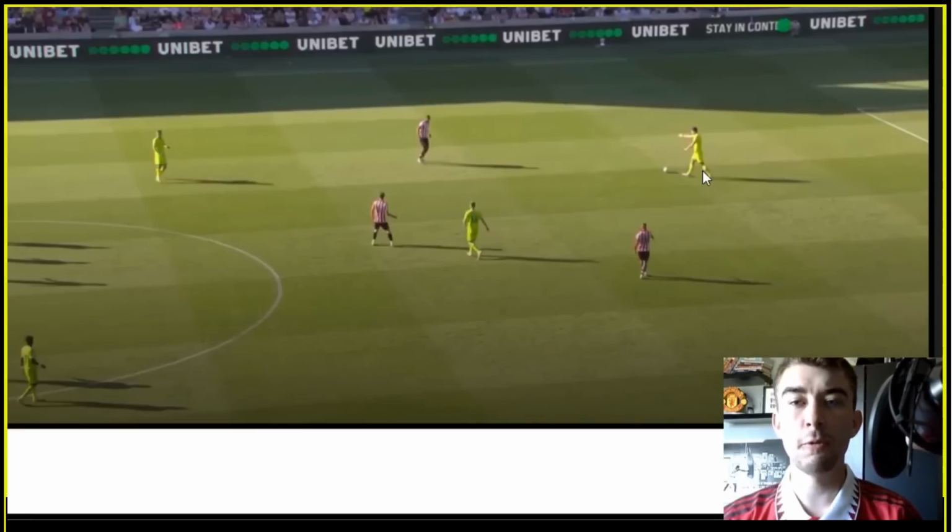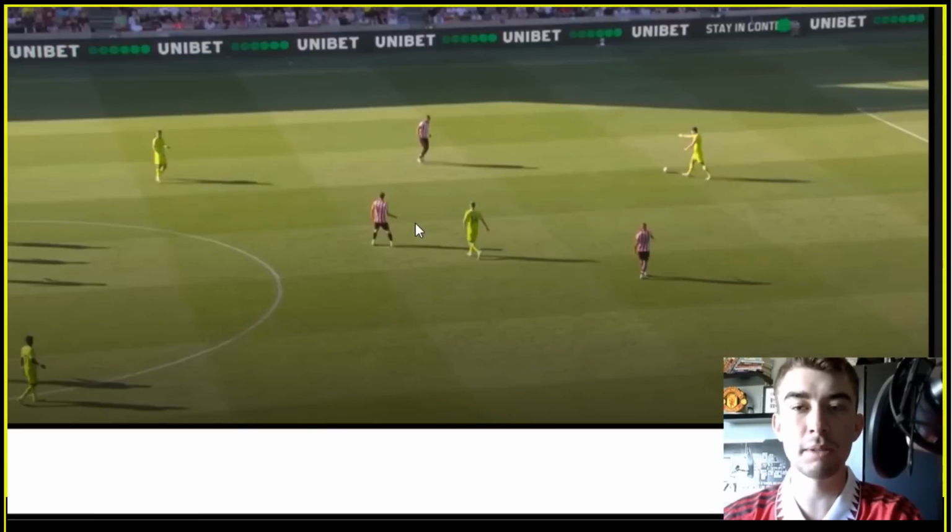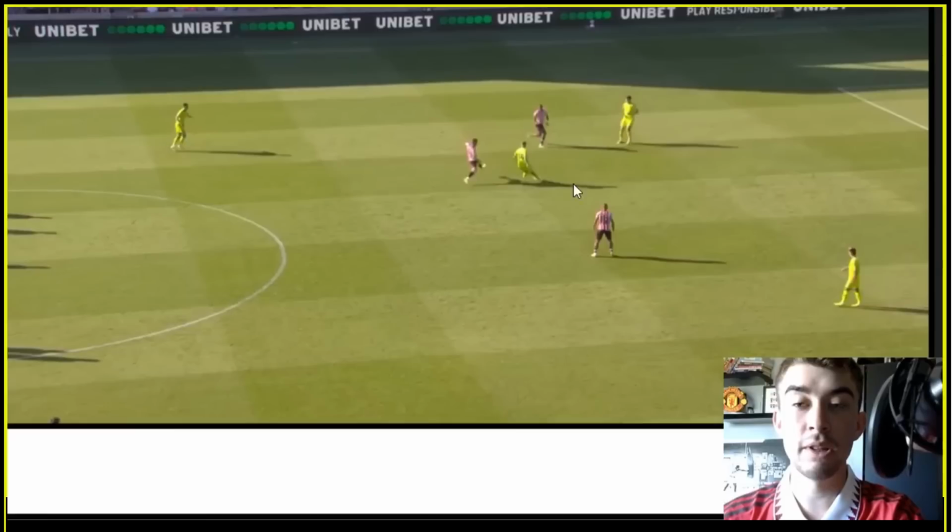This was before the goals had really come from the press, and we can see the warning signs here, because Maguire takes far too long on the ball, and then for some reason passes to Eriksen, who we can see is literally marked by a player about a yard away from him. Now, the pass goes into Eriksen, he loses the ball, Brentford race forward, Maguire makes a last-ditch foul, and the free kick is given away.